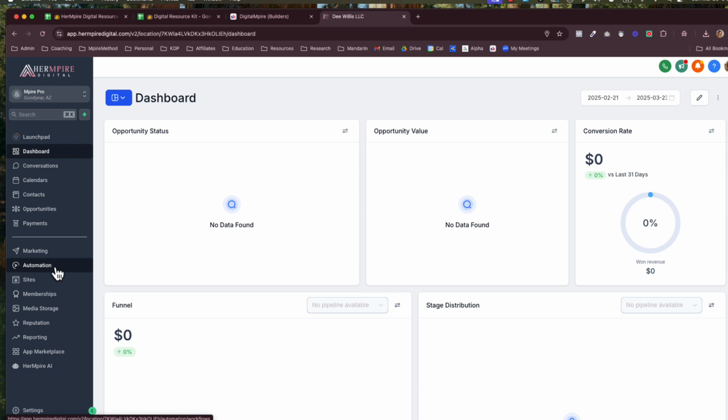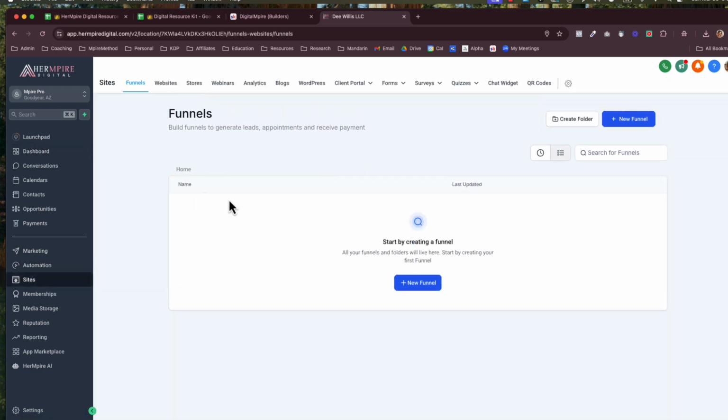What I really want to do is go down here to sites, because I want to be able to share my exact funnel over to here. Right. So I want to create a funnel in here that I can share with other people. So it's like a snapshot, so they can have everything that's in here. Everything I want to share with the public, I'm going to put all in Empire Pro.